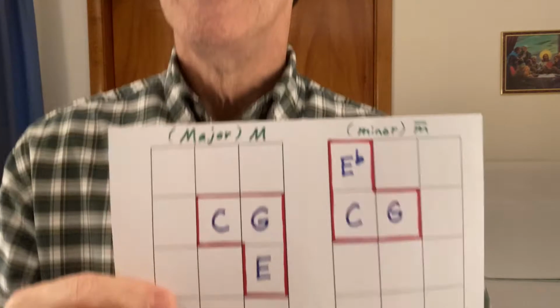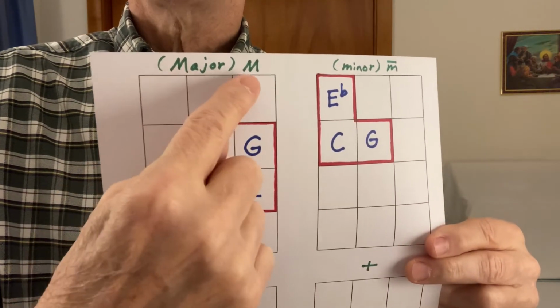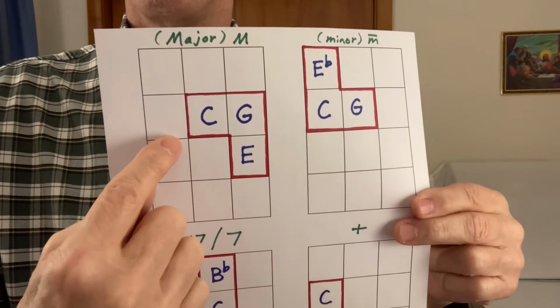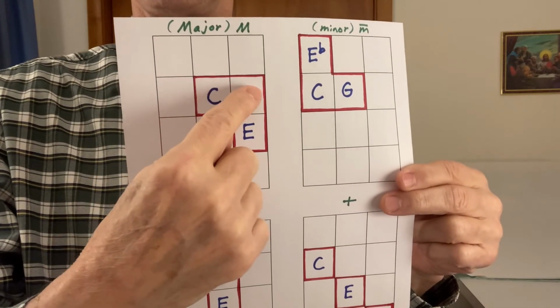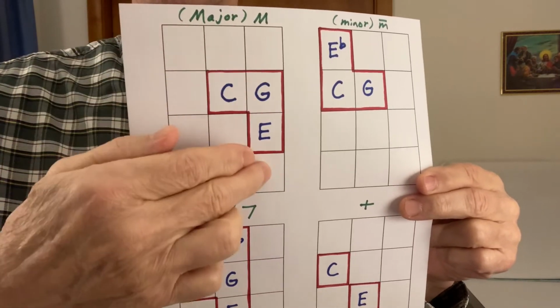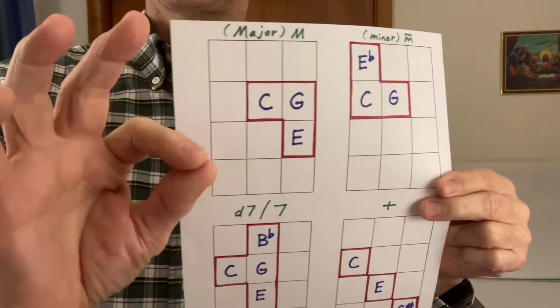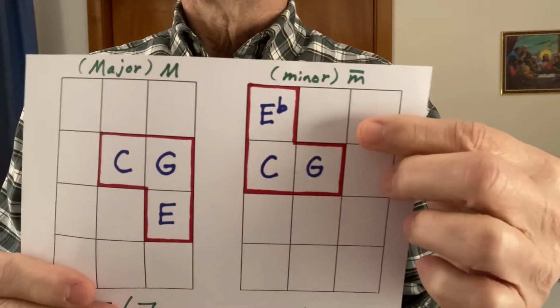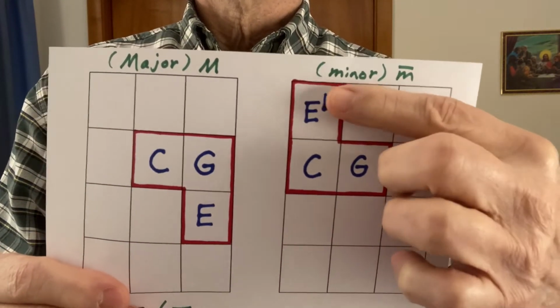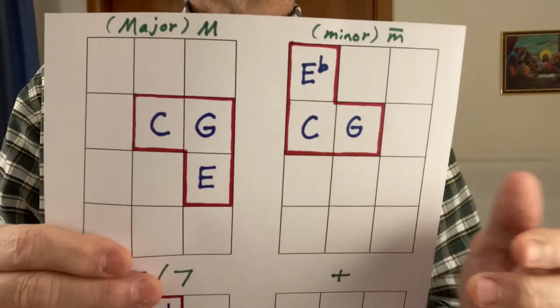So we'll take the rectangular version for now and look at some chord shapes. Here's your major. I use this symbol. That's your major chord shape. Here are your data rings, and here are your slices. It's the same as my chart, only it's rectangular so you can see it clearly. Here's the minor chord shape. You see, it's kind of this one here flipped over.